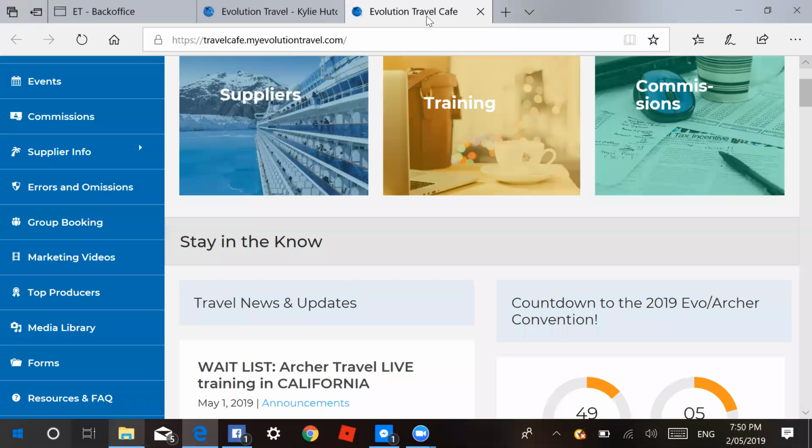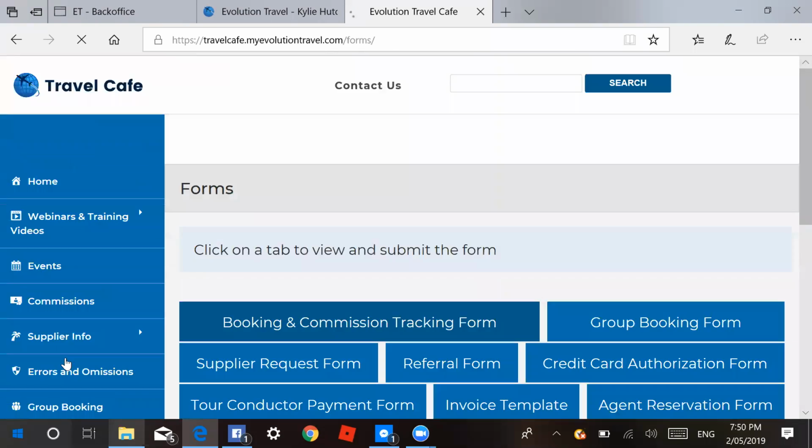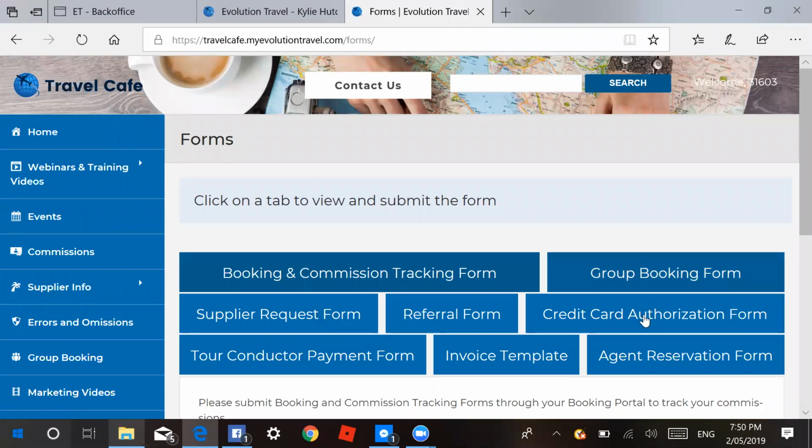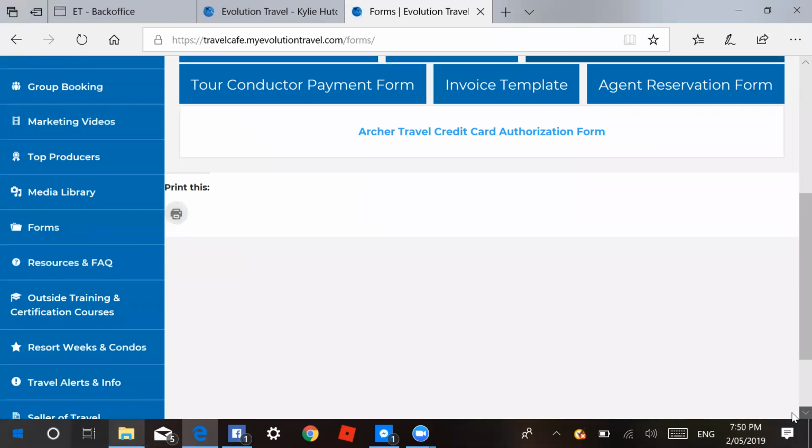You go to Travel Cafe, you go to Forms, clicked on it, it's just taking its sweet time, and down here, Credit Card Authorisation Form. Click on that. Okay. You can print it.